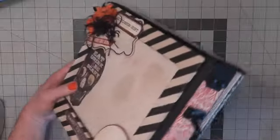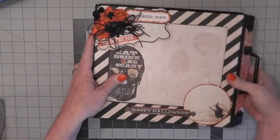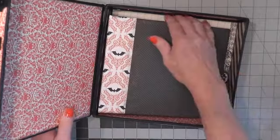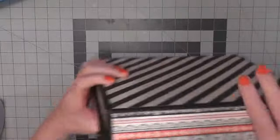So the box is completely done. It's already been patterned and decorated all the way around. And on the inside, it opens with a magnetic closure. It has a handle on one end. And as you see, the box on the inside is completely finished. So we're going to put this aside.